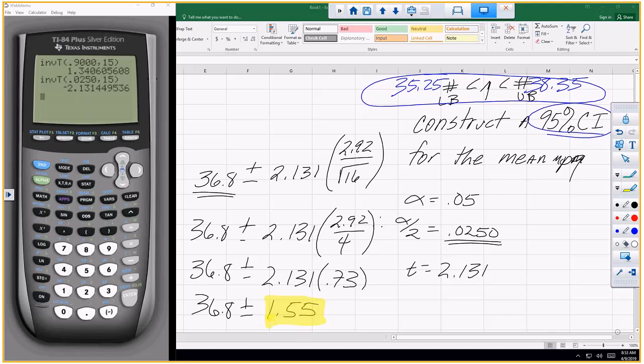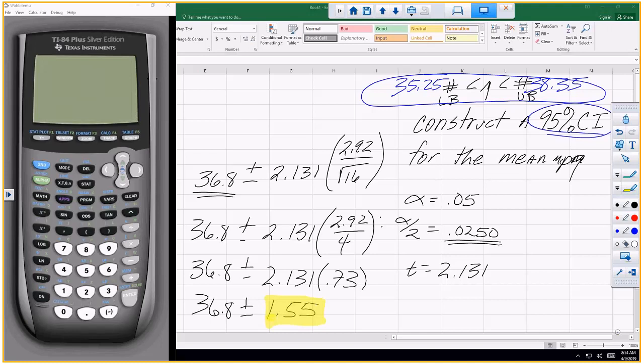95% confidence interval. So I can tell you, anybody here drive a 2002 Ford Focus? I can tell you that I'm 95% confident with the data given that if you have a 2002 Ford Focus, it's going to get between 35 and 38 miles per gallon. Off the data that I was given, not the data that I pulled out. Make sure you know how to do this. This is a test question.